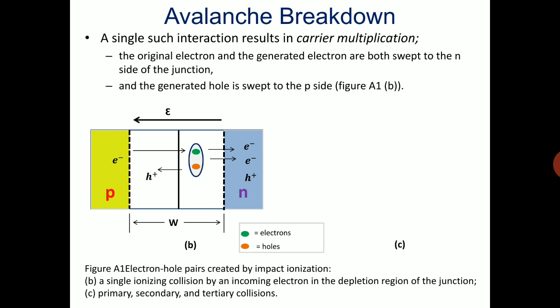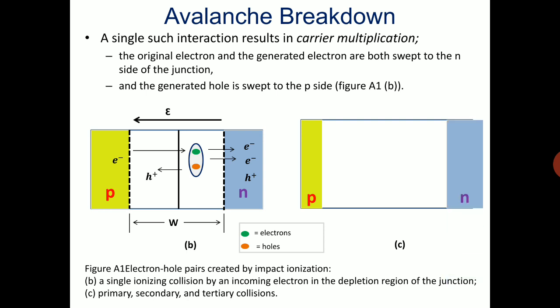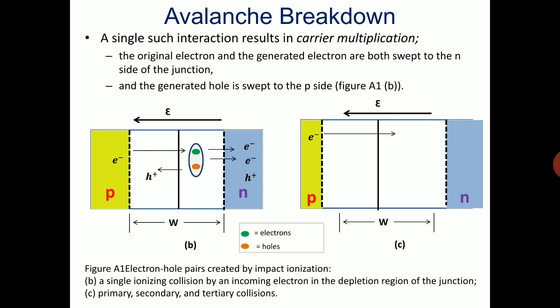Now we are considering the three collisions. Again we'll construct the p and n junctions. Both are lightly doped, and you can see the transition region is widened because of reverse bias. The electric field is present in the transition region. The minority charge carriers, electrons in the p and holes in the n, are moving from the p side to the n side, and a collision takes place and a new charge carrier is generated. When an electron has moved from one place to another and that place is occupied by a hole, we constitute an electron hole pair generation.